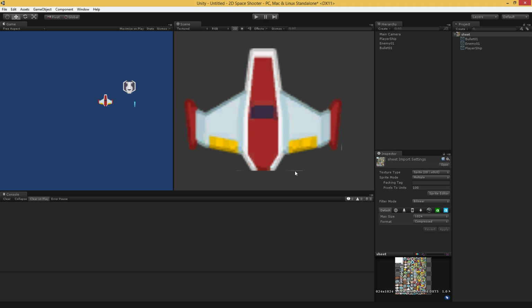What's going on? What's going on is this filter mode. Probably. We're going to find out. I'm going to change it, and hopefully I'm not lying to you. What if I go to point mode? Yes! You see that? So what's going on? And clearly the graphics are kind of on the fuzzy side here.